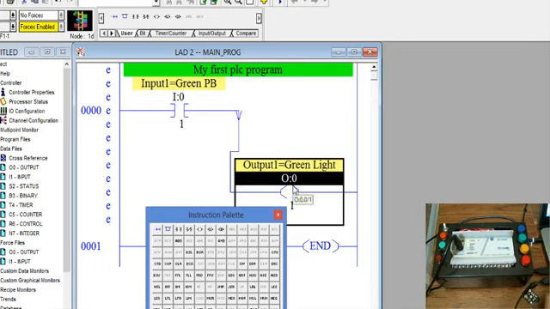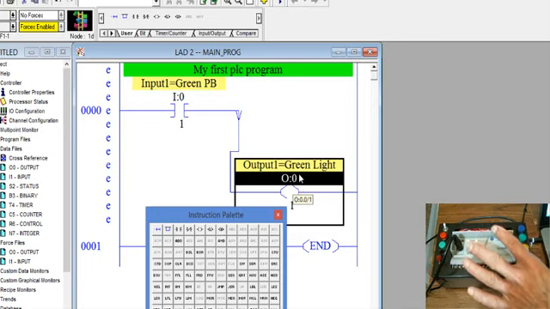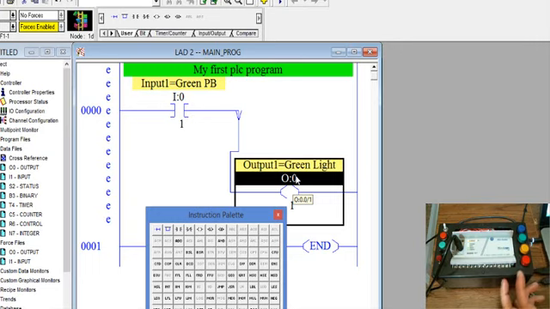For the output, O stands for output, and 0 again is a compact controller. If we had a modular controller, the number right after the colon would change. Once again, the last digit designates the point of contact or the terminal on the controller. So in this case, it is output 0, terminal 1. There's nothing you have to worry about because this is already wired that way. In other words, the green light is wired to terminal 1 of the controller.